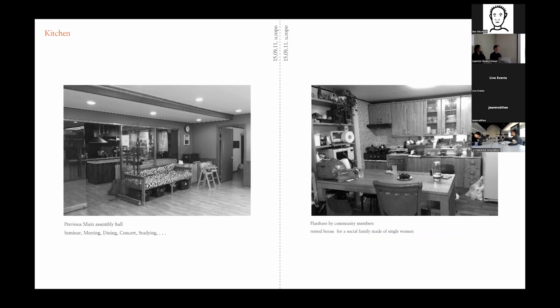And the right page was from a social family. Actually, that's tribe 4, isn't it? So tribe 4, they experimented co-living from renting a house nearby the community space. And it was the photo from their kitchen. So we have this communal kitchen on the left and a kitchen for a tribe.